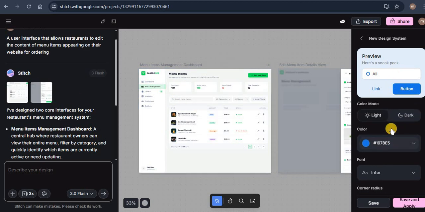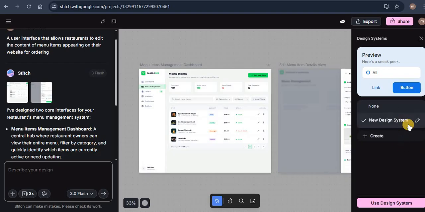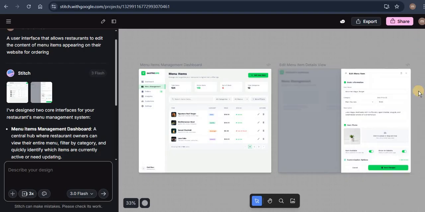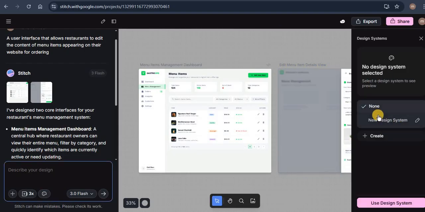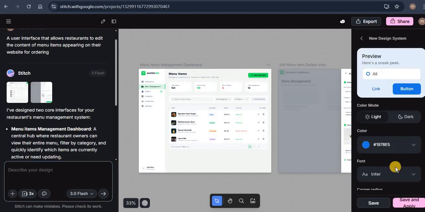So you can save this as your design system if you want. You can save. So let's see. Okay, it's still there. So you can rename it too, and give it a new name if you want.